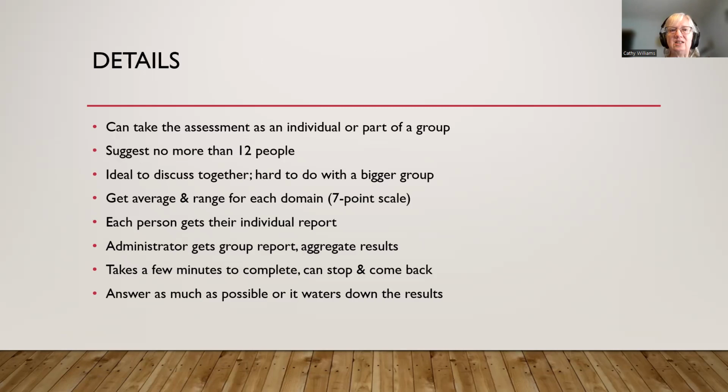So some of the details that they talked about: I mentioned that you can take the assessment as an individual or part of a group. And they suggested no more than 12 people take the assessment at one time, because the idea is to discuss it together. If you get a group much bigger than 12 people, it's hard to do that. There are too many cooks, too many people trying to throw in ideas, and it's harder for people to be heard.